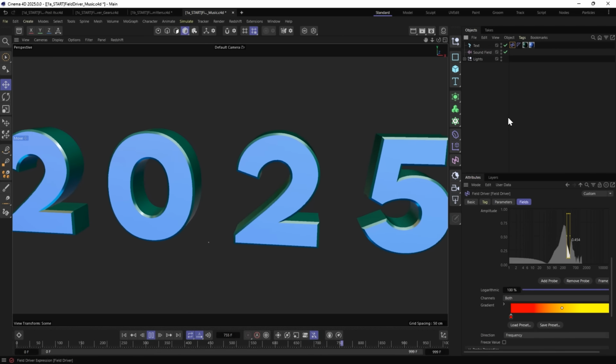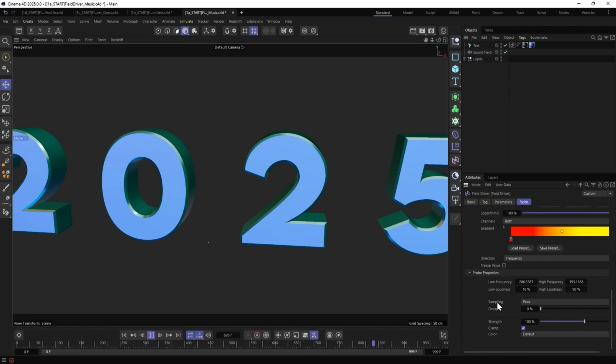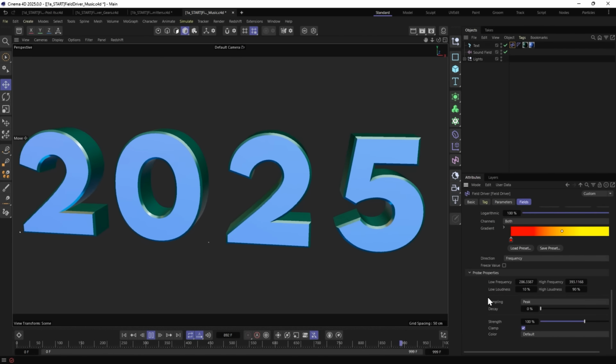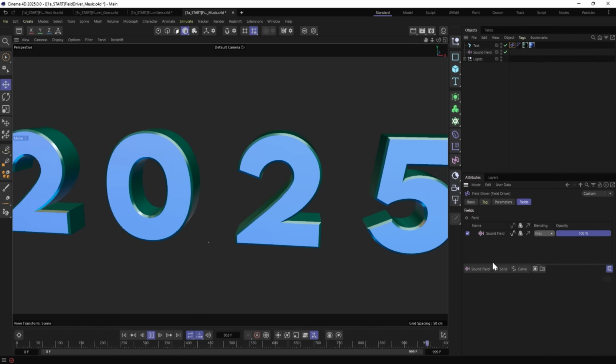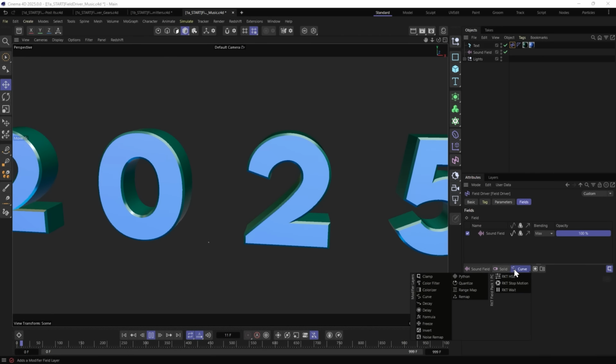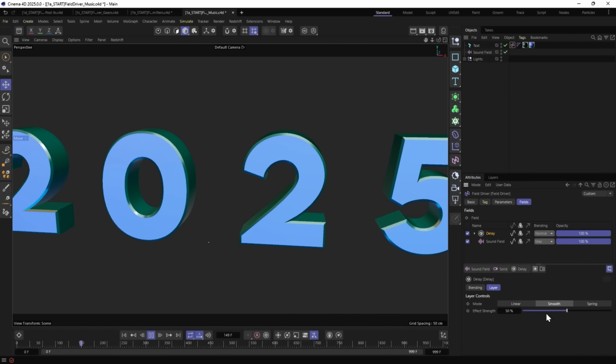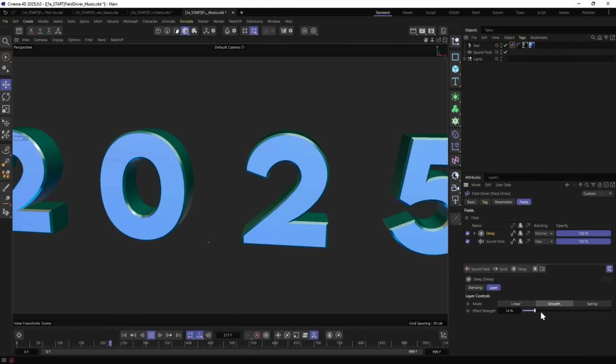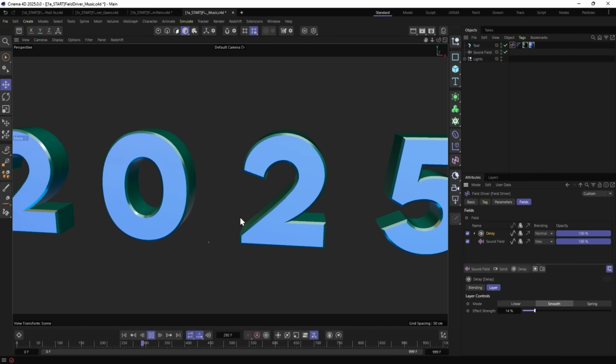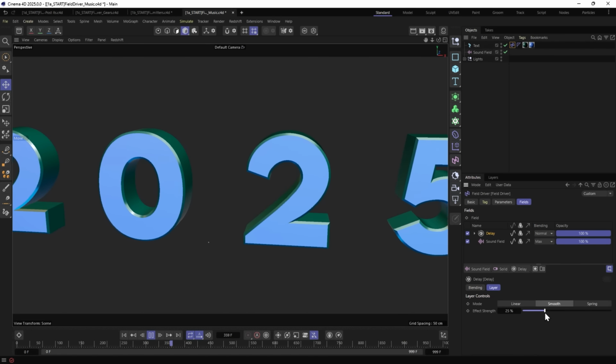So if I were to jump into, I know that the tag itself has things like delay or the decay, etc. But let's move into the regular field list here. And I can do something like put in a delay, and a delay by default is actually set to smooth. And you can see that now it is animating. It's a lot smoother. We can lower that. So now we just take that hard edge off, and now we get a little bit nicer motion on that.